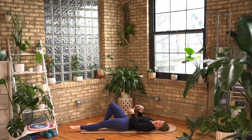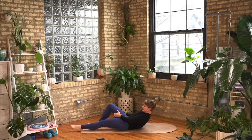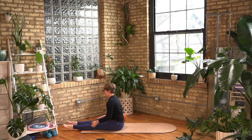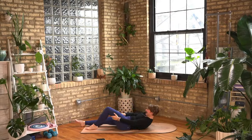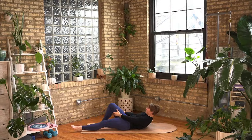Yeah. Oh, awesome. Reach forward, curl forward, and then press. Like I'm in your comfort zone with this. I like that, Colleen. I want to hear more, but make sure you're moving. Yeah. So just switching, reaching.